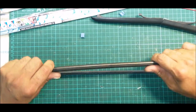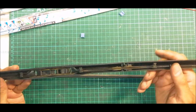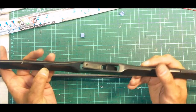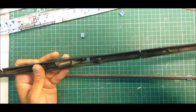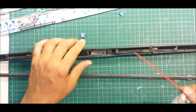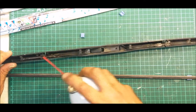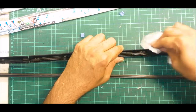So now let's put in the blade. So you just want to do a physical examination on your wiper housing. Observe for any sign of cracks. If there is any sign of cracks on your housing, you cannot use it. You have to replace your entire housing. Okay, so this is good. I'm just going to spray silicone spray at the pin connection here, just to give it a good movement.